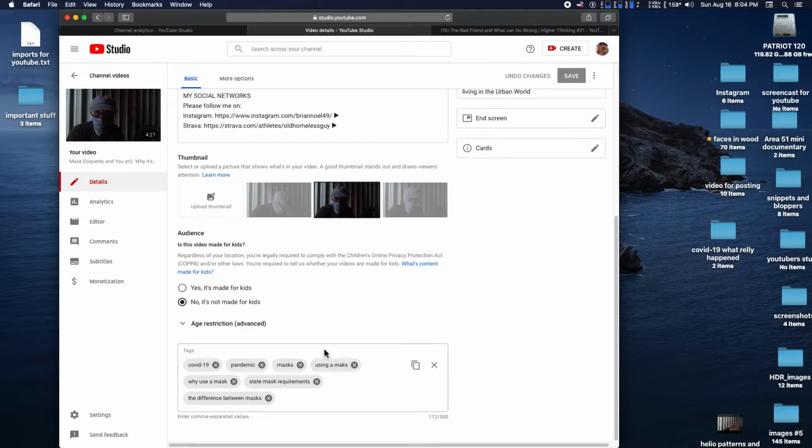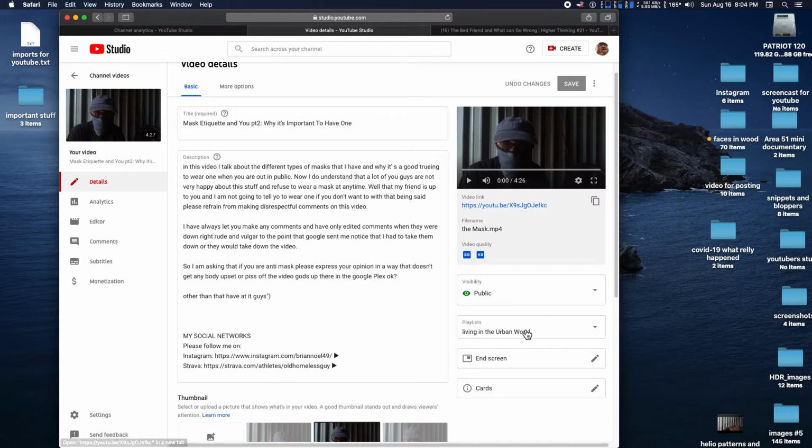You should be using this. You should be putting in tags, stuff like that. You should be adding it to your playlist, creating playlists. You should be making end screens. You should be putting cards. You should be doing all of this. Drop in your other social networking links, like your Instagram link, your Facebook link, and all that other stuff. You should have these in your video descriptions, so that when people click that little triangle on the phone, the drop down opens up and all of this right here will show. You need to be doing all of this.